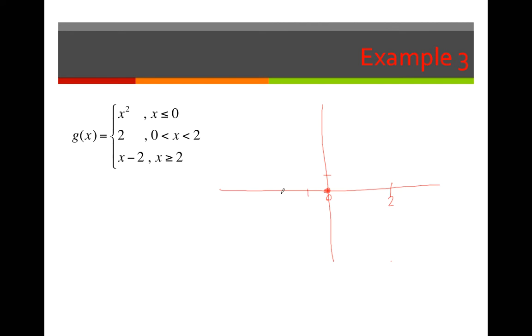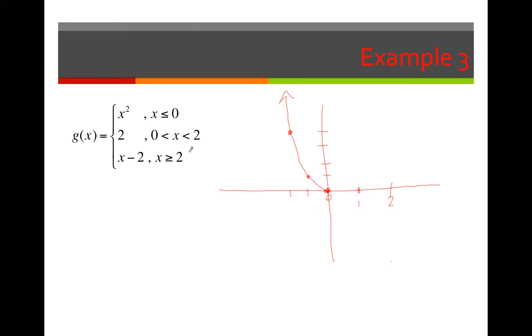And I want to go left of 0, which is less than 0, right? So left of 0, if I go left 1, I'm going to go up 1. And if I go left 2, I go up 4. And it's basically just plugging in the values, folks. And we get that part of the parabola being an x squared function.